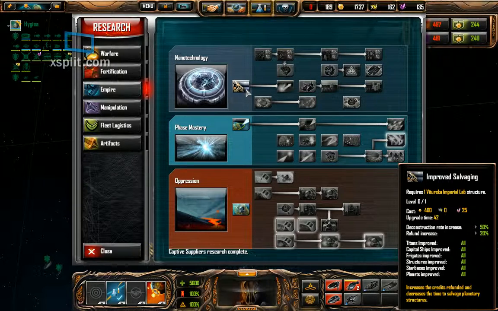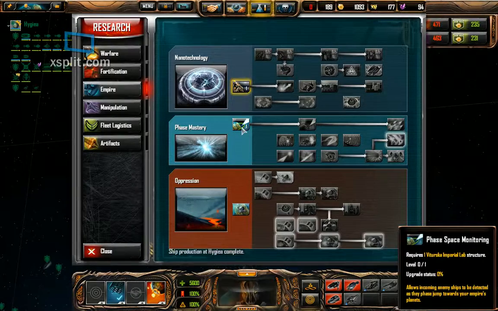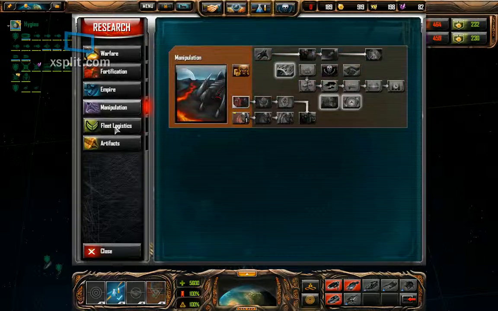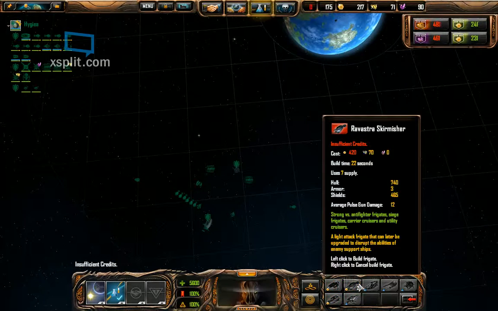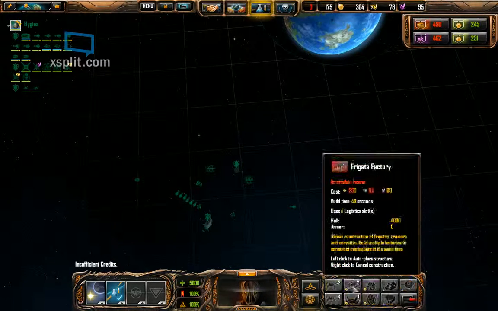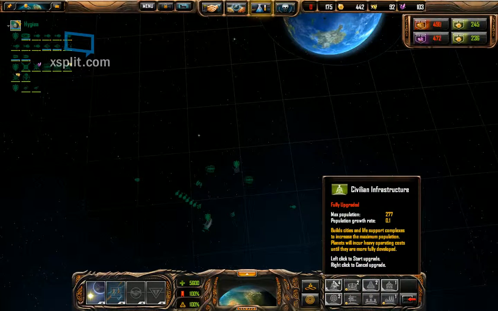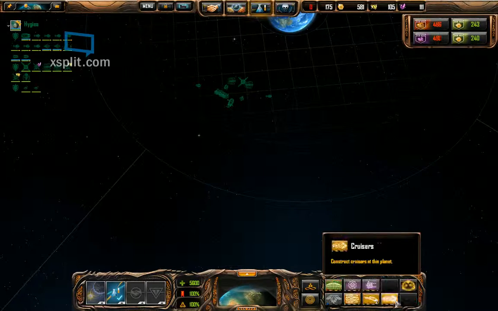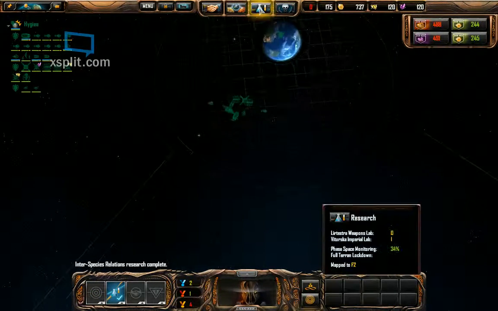Oh, congratulations on your new world. Oh, wait, that was me. Alright, now take research. Hold on, I'm building. Is that? Yeah, you got the wrong one. You need to go into your research. Wrong one, go to your frigate factory.